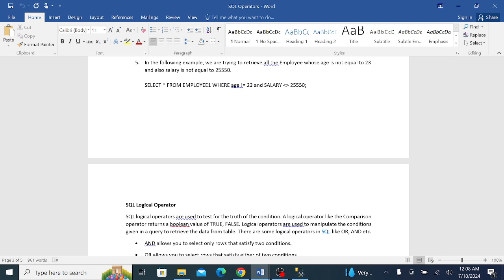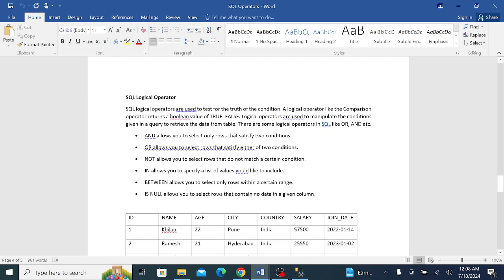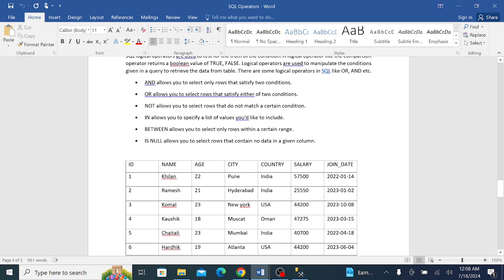If you want to manipulate the result of multiple conditions while writing the SQL query, at that time you have to make use of a logical operator, just like the previous example where we were joining the two conditions by using the logical operator AND. So the main purpose of a logical operator is to combine or manipulate the result of multiple conditions. The AND operator is there, the IN operator is there, the BETWEEN operator is there, different logical operators are there. We'll see two or three examples for these. For the AND operator we have already seen one example, so we will see the example for the IN operator now.